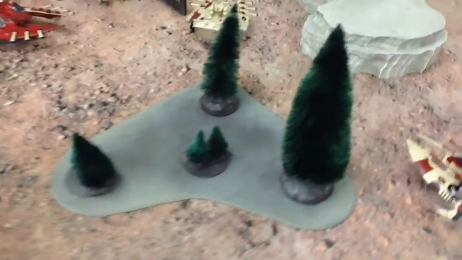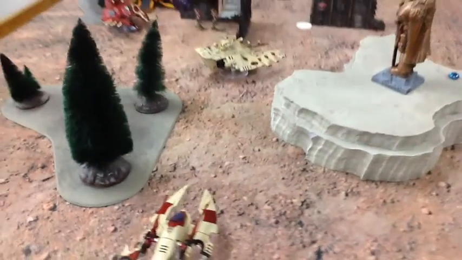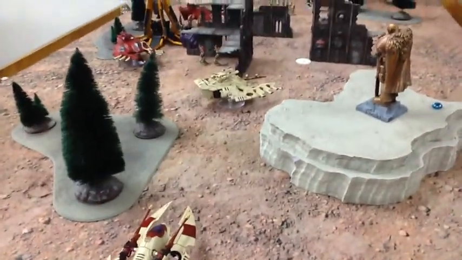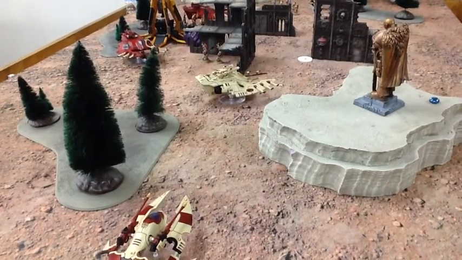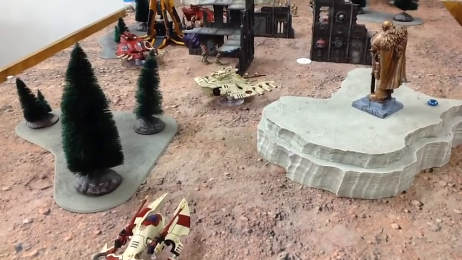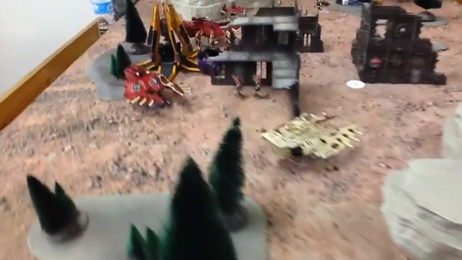Moved up with the Wraith Guard, shot the Dread Knight. I don't think I did anything with him, but over here, this Hornet came in and had a great angle on the Dread Knight, so took it out, and that tan Wave Serpent there actually ended up with no targets, and so he went flat out to get to the middle of the board.